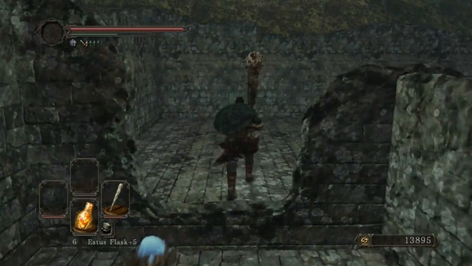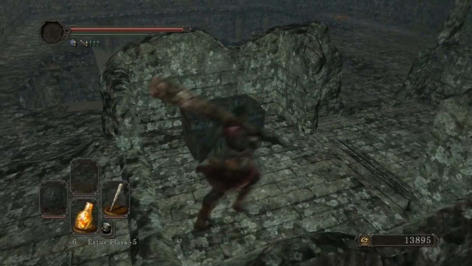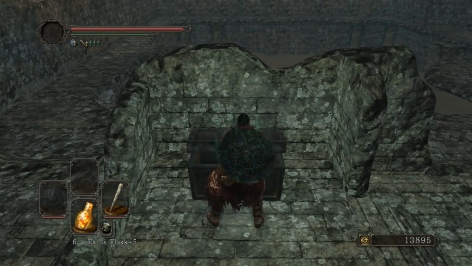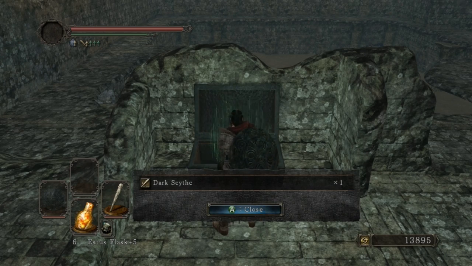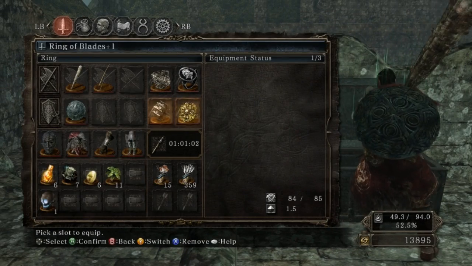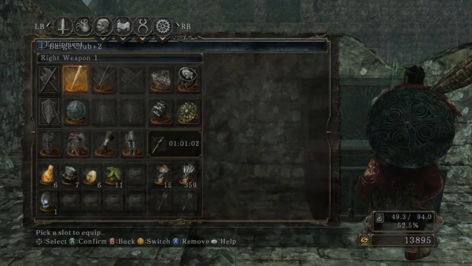Now, you can jump up here. You don't have to go all the way around. You can also clear that. And here we will find the Dark Scythe. It sounds cool, but unfortunately, it really is just a standard scythe that has dark enchantment. It's no good for us.